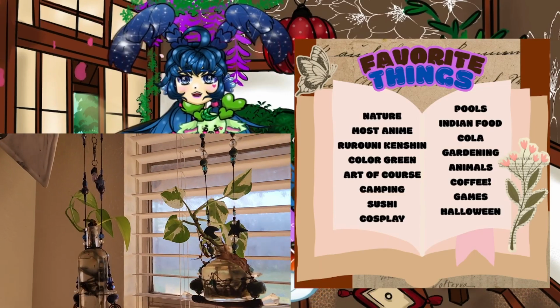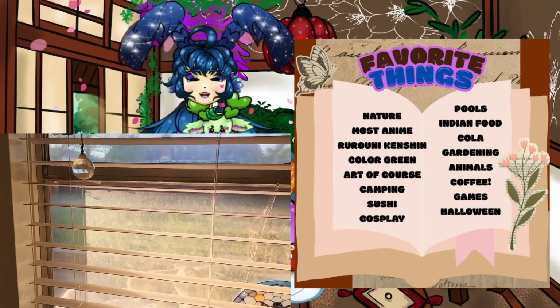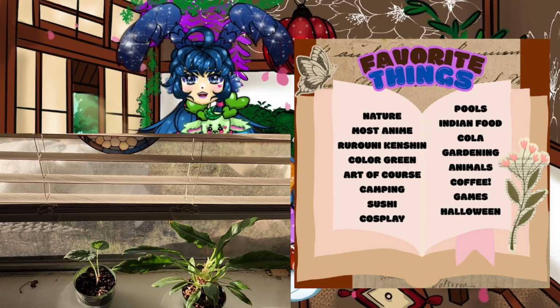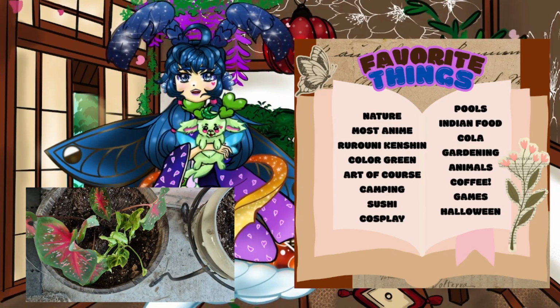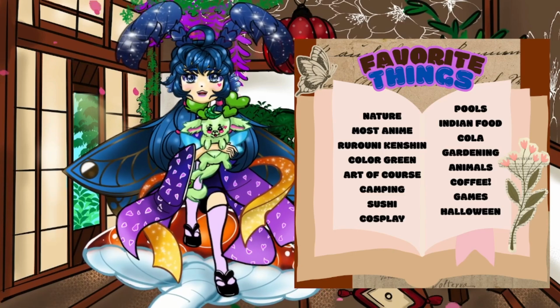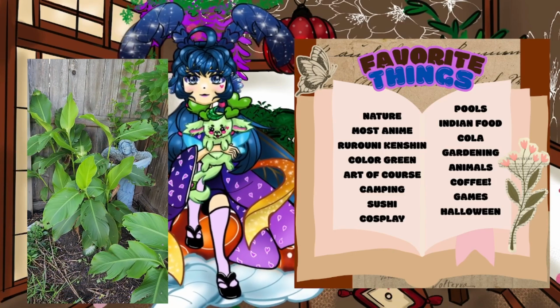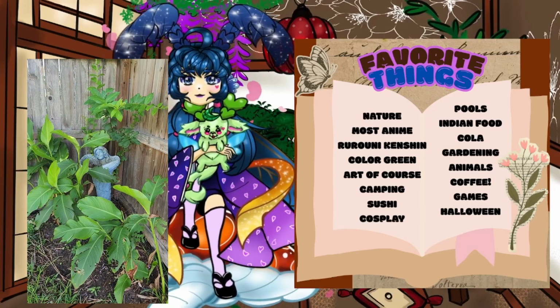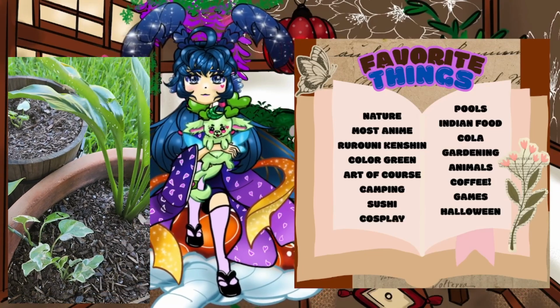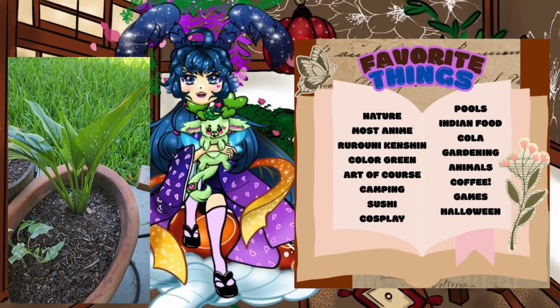Gardening goes along with nature. I love to plant things. I love planting things. I love flowers. I love going and finding different plants, and I love gardening. If I have the space, or if I have, you know, plants are expensive, believe it or not. And if I can, I'll get plants and plant. So I have plants at my house.